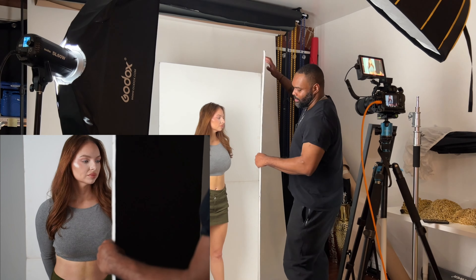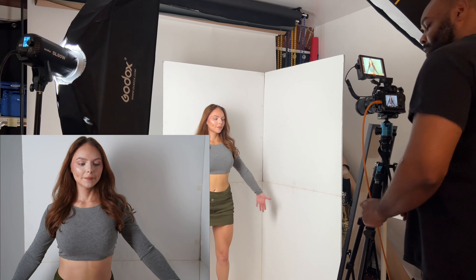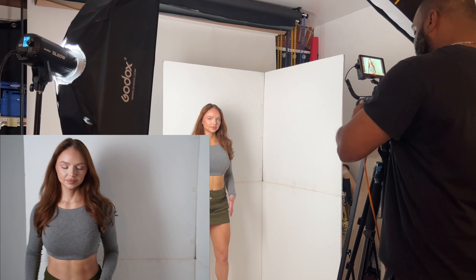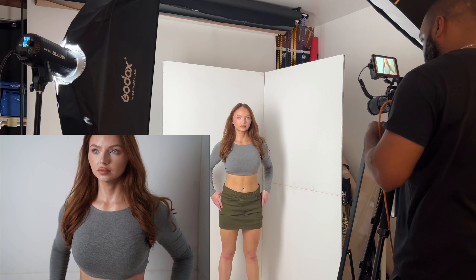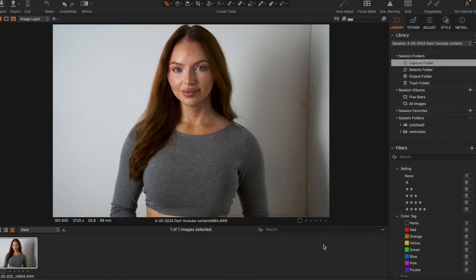Don't mind Danny taking selfies because that's kind of what we do. Let's try 75 — let's leave it at 75 and see what we can get. We have this diffuser on it. Later on I'm going to use this grid and show you how you can make shots even more dramatic by just adding a grid. Some things about Danny: she is a fitness professional, she's been hitting the gym pretty hard, and we're going to use her muscles to show some shadows, shadow lines, muscle definition, and all that fun jazz. She calls them baby muscles, but she's jacked.